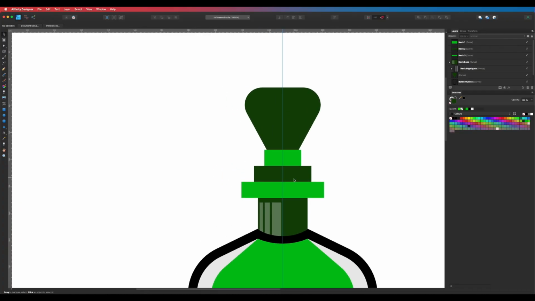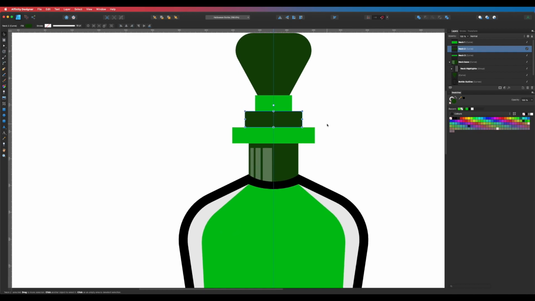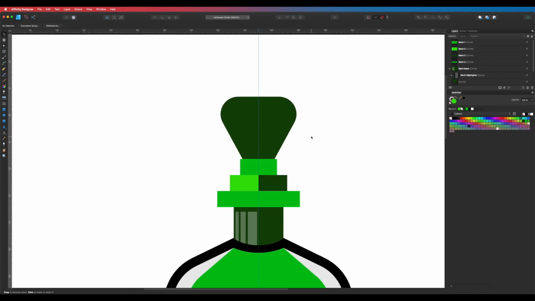Now that we've got that sorted, I'm just going to zoom in here, and I want to make this half and half a color. So I'm just going to go Command J to get a duplicate of that, and let's just make it this green color over here. I'm actually going to go with a brighter green, and I'm going to make it brighter on this side. Okay, so all I'm doing is clicking, dragging, and snapping it to the middle over there. And I want half of this shade to be also the same.